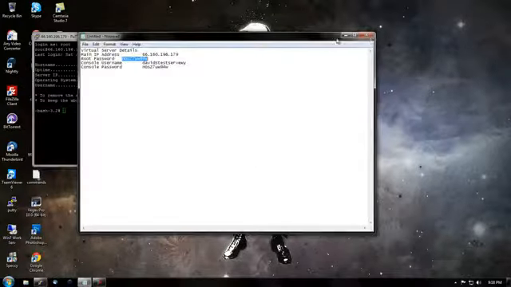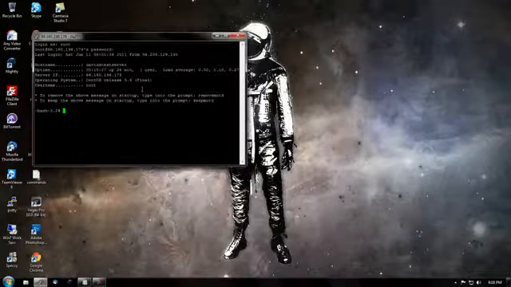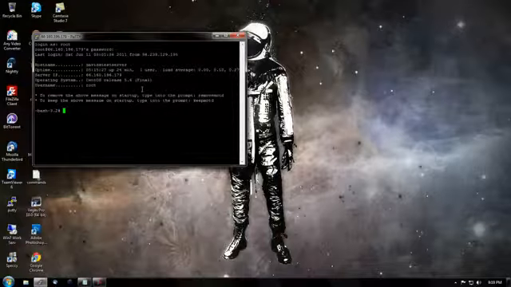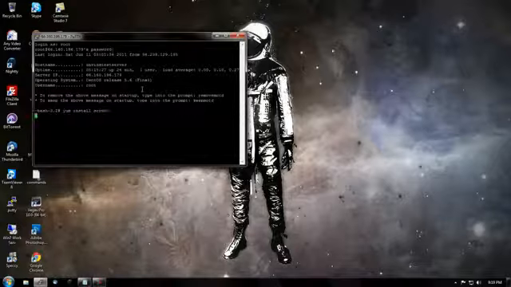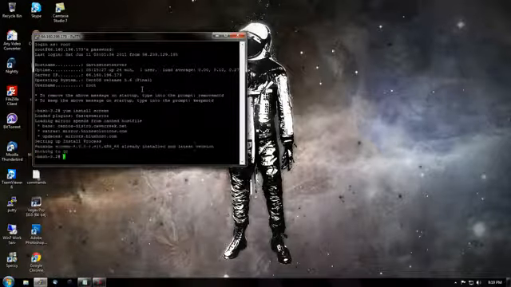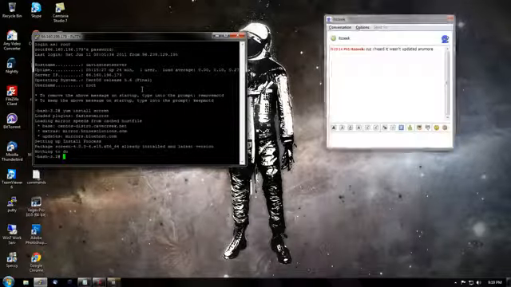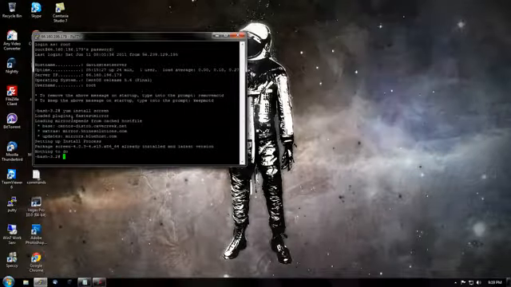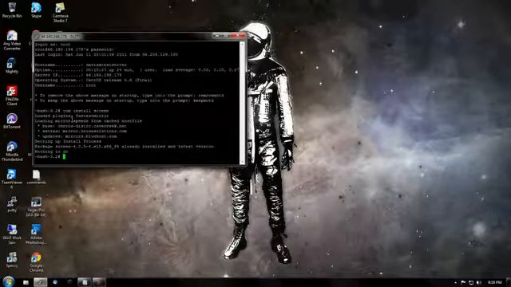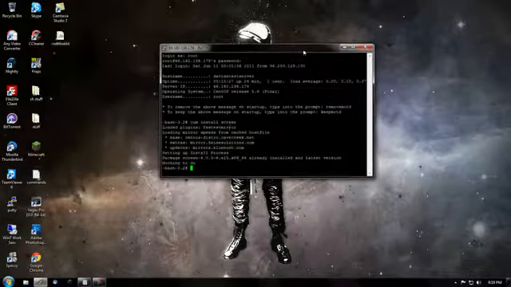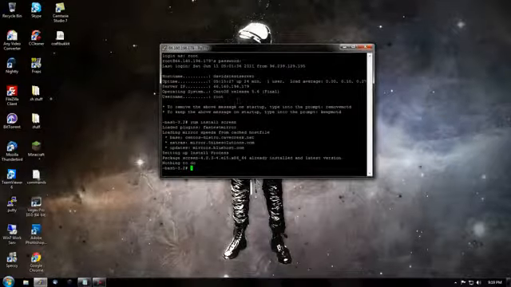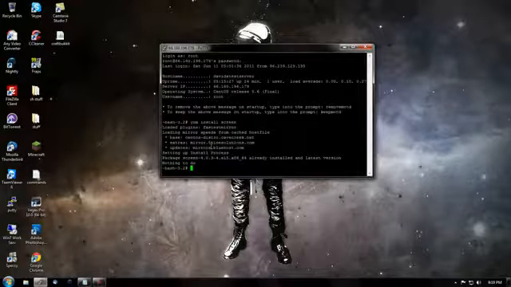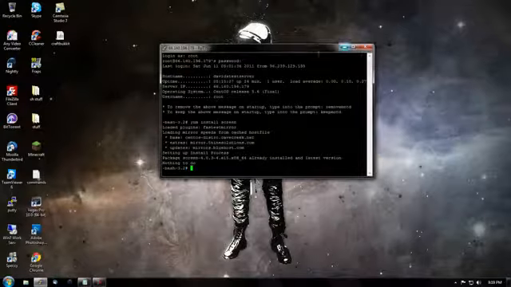Alright, so once you're into Putty, and all these commands will be in the description, of course, you're just going to want to run a couple of commands. The first one you're going to want to run is yum install screen. Now what screen is, basically every time you run a program it stays open on Linux. For instance, if I were to start up a Minecraft server right now and then I close out of Putty, it would stop the Minecraft server. So what screen does is enable it to keep running after you exit out of it.